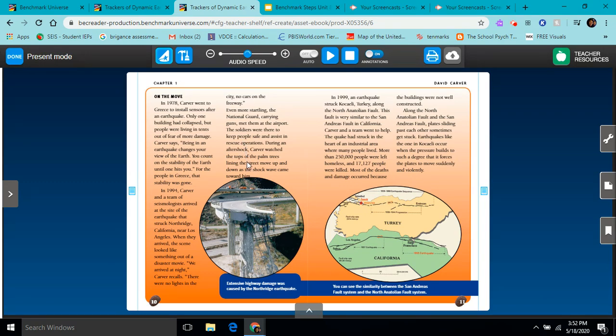And then he goes in to talk about aftershocks that occurred the day after the major earthquake. Now, no lights and no cars on the freeway, and this picture here helps paint that for us. That helps us see there was destruction to the landscape. Think about those in your mind as you're writing out your response to that question.